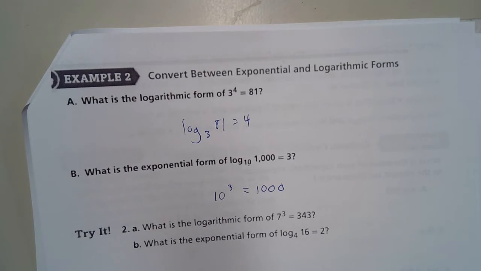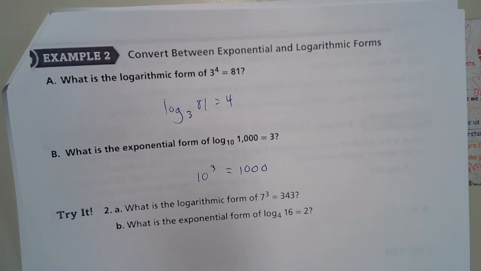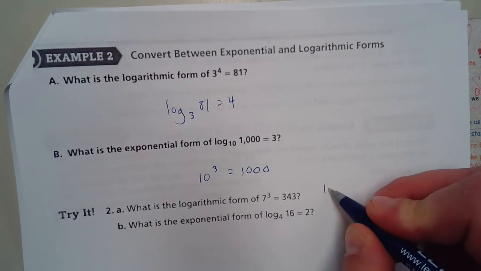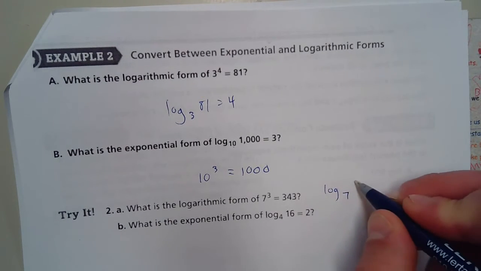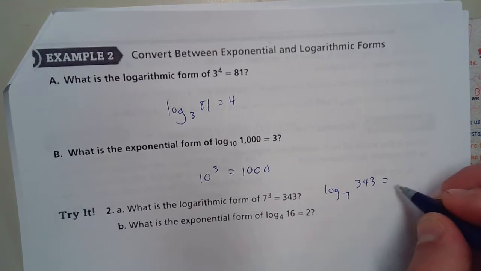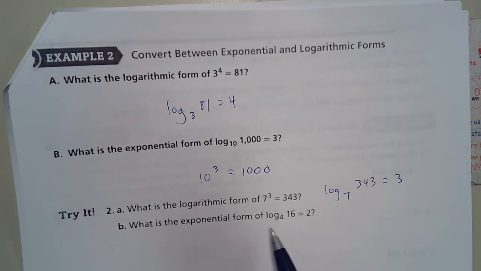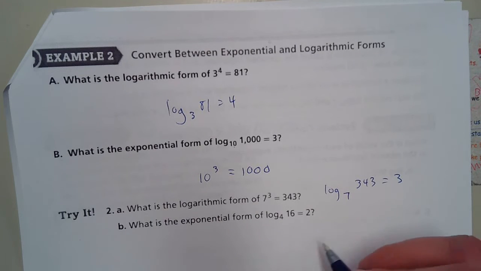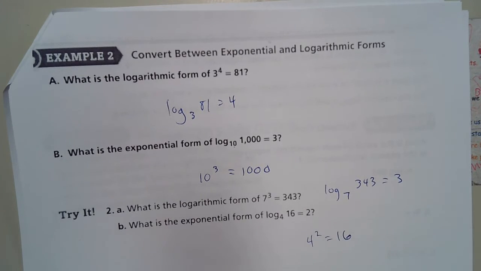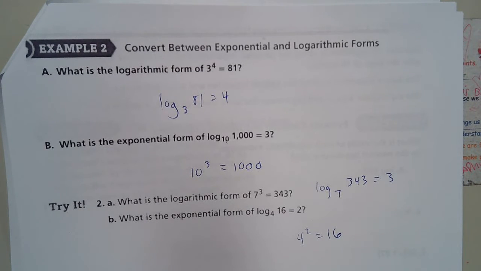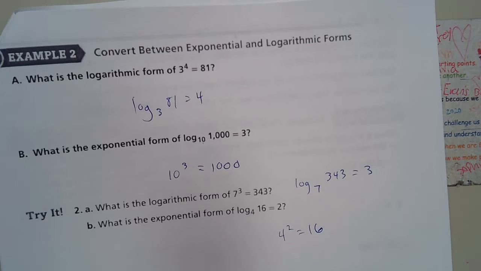Okay. All right, another one of the same thing. Pause it for a sec, see if you can write those. Okay, logarithmic form of this. So log base 7 of 343 equals 3. All right, and then log to exponential form, 4 to the second equals 16. And so that's all you're going to see today. You're going to probably kind of fly through these. They're pretty easy. And we're going to start getting to how do you type and solve these going forward.